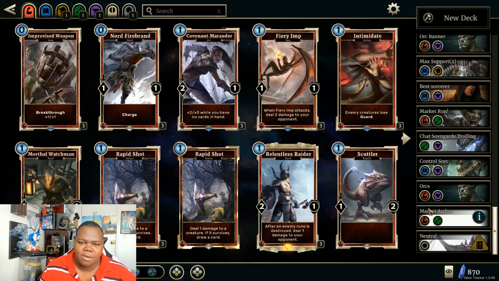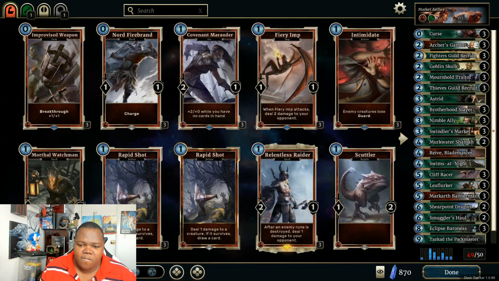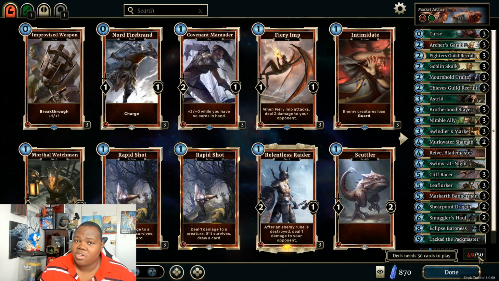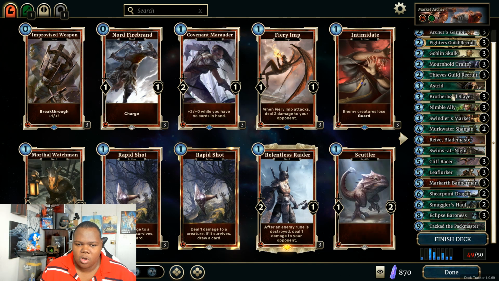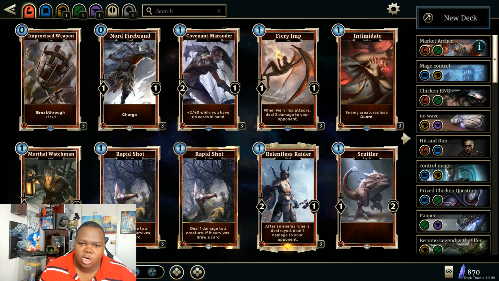It puts it at the bottom of your list, and now we have to go into it because it only has 49 cards. Because I'm missing the one Smuggler's Hall, I'm not getting a 50 card. Doesn't come up instantly as a deck I could use automatically. So either I have to get one Smuggler's Hall or just add one card to get 50 and just press N, and now that deck has been done and now I have a Marker's Archer deck or whatever it might be.